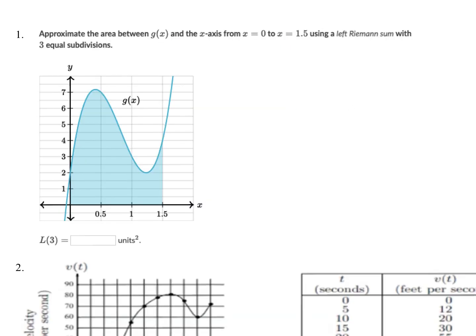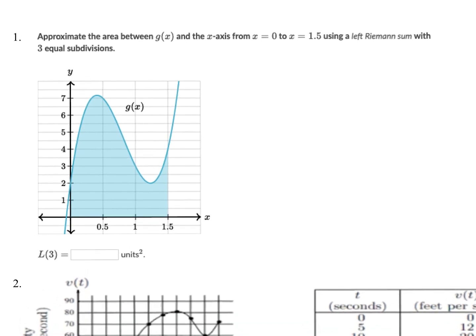So this one is from Khan Academy. I think it's kind of awkward, but we don't have a table in this one. They said use a left Riemann sum with 3, and notice this one, they said 3 equal subdivisions. So my rectangles will have equal bases. If we need 3 of them and we're going from 0 to 1.5, what's each base going to be? 0.5. All right, so I'm going to start with a red rectangle, and the base is 0.5. Where would the left side, so starting at 0, hit the function? At 2. So you're going to go up to 2 and over and down.